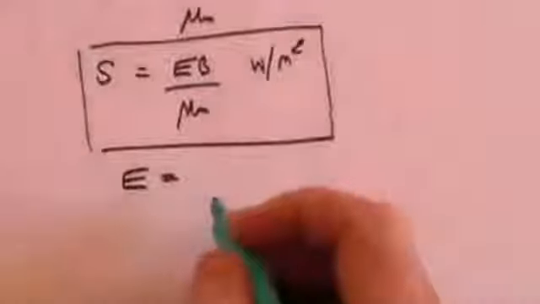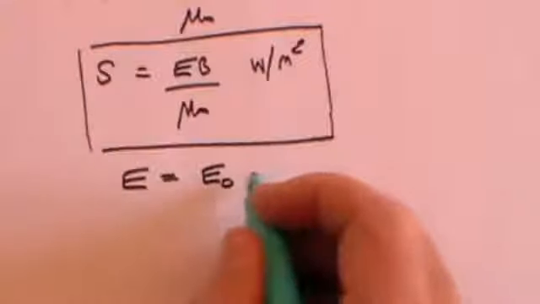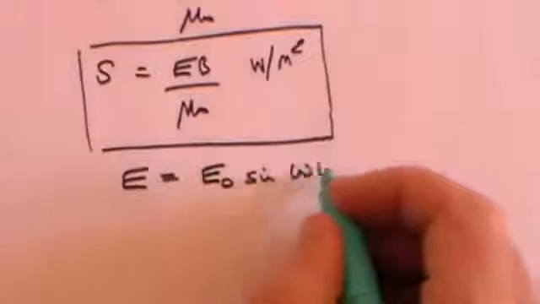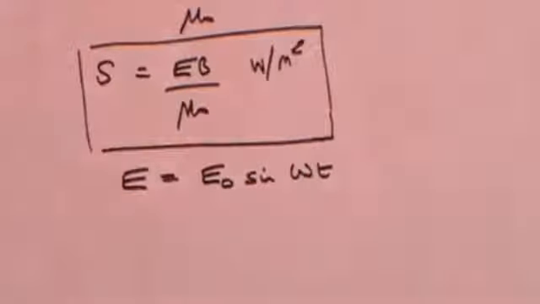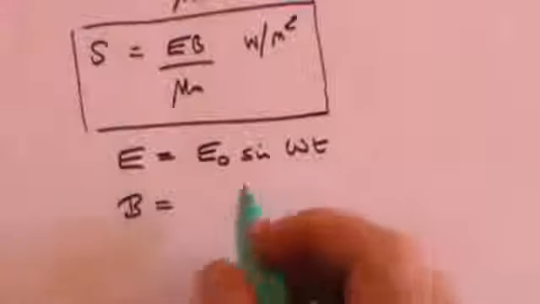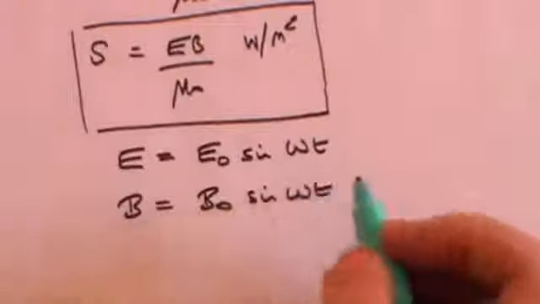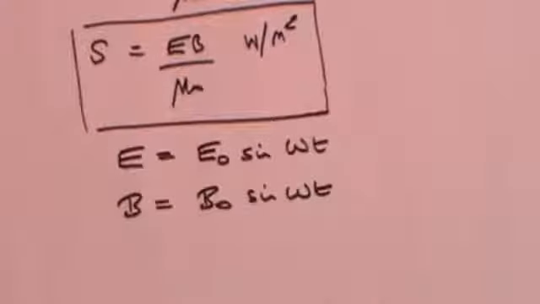waves. In the video What is Light, we said that E was E naught times a sine wave. I'm going to drop the space term. There's usually a kz term in there at the moment, but I only need the time variable for these purposes. So we're going to say that E is E naught sine omega t and B is B naught sine omega t. Remember, in an electromagnetic wave, the two waves are in phase, so when one reaches a peak, so does the other.